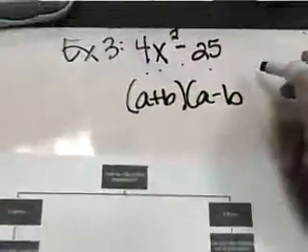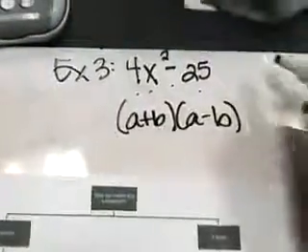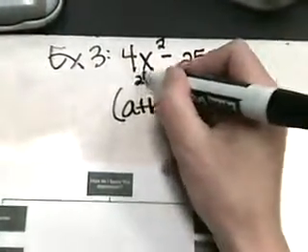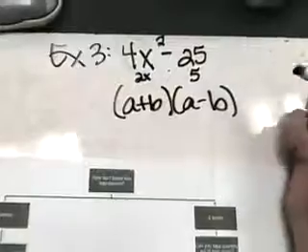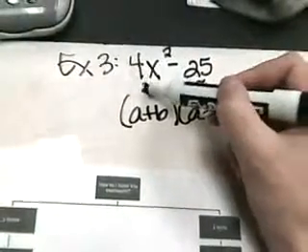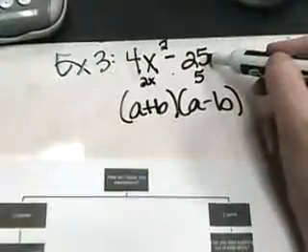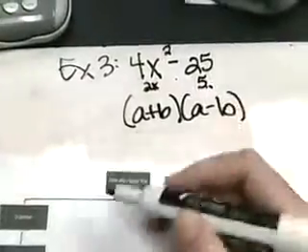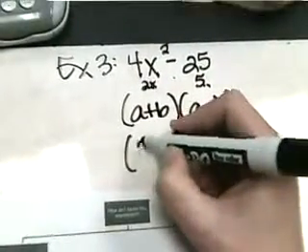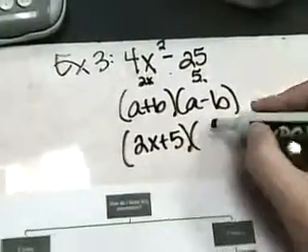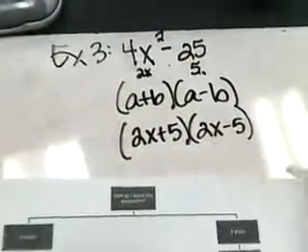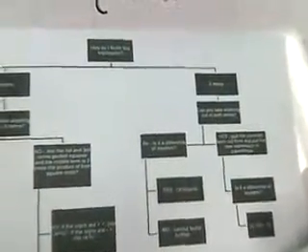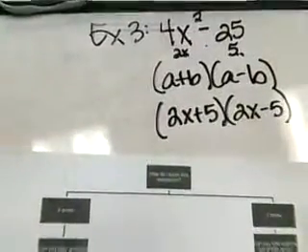But what do those a and b's mean? Well, they are your roots, meaning 4 and 25, yes, they're perfect squares, but what are their roots? They come from 2x and 5. So meaning the square root of 4 is 2, the square root of x squared is x, and the square root of 25 is 5. So this is my a, and this is my b. Now all I have to do is sub them in. 2x plus 5 and 2x minus 5. And I'm done. Remember, there's no other bubbles down here. There is no proceed with general factoring or anything like that. So 2 terms should be quick.